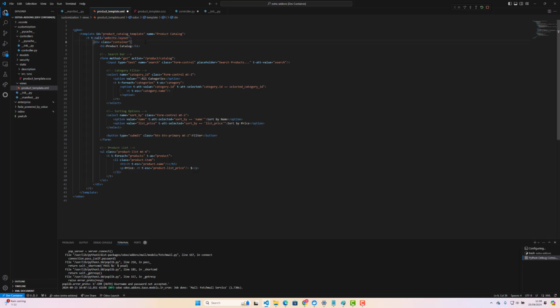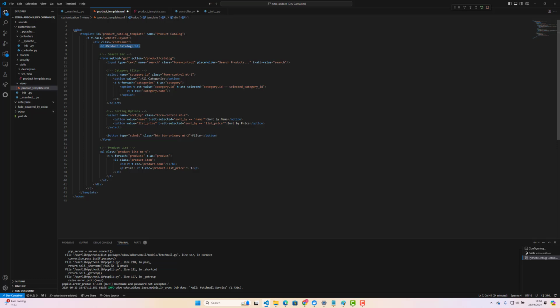Then there is a class. We are starting a class. We say div class is equal to container. This creates a container with the Bootstrap class. The container helps align and center content, with padding on both sides of the page. Then a product catalog h1. Basically, the h1 tag defines the main heading of the page, product catalog, which will be styled as a large heading.